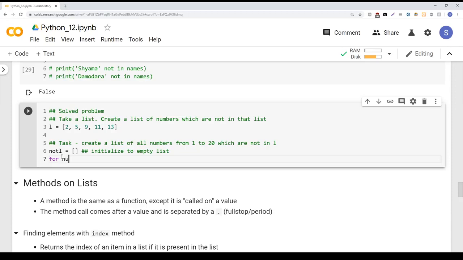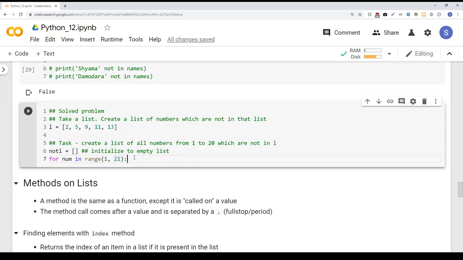I'll say for num in range, and I want to start from 1 because it says 1 to 20, and I have to go till 20, so I'll go till 21. You know that whatever is the upper limit of a range, we do not actually go till there, we stop one step before. Because we want to go till 20, I am going till 21 so that we stop at 20.